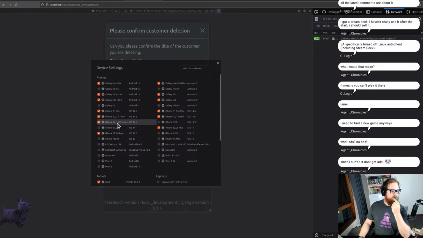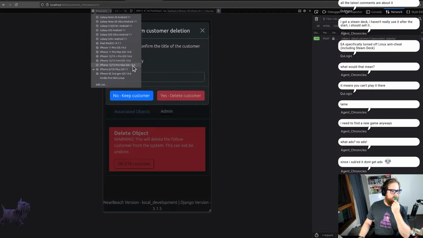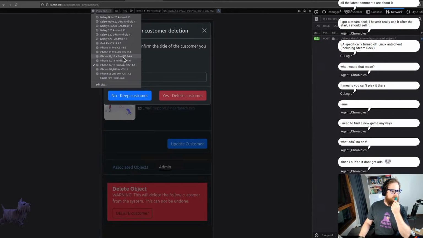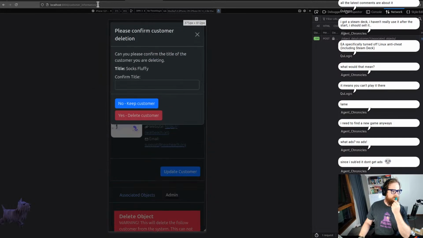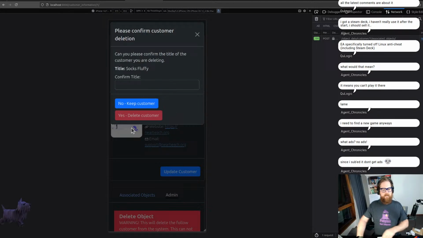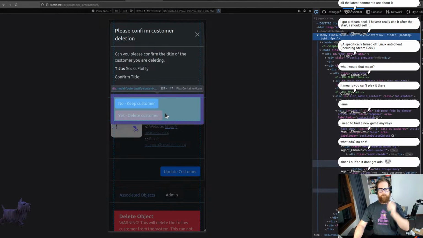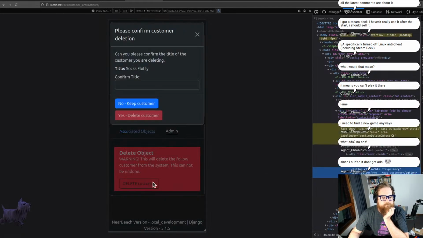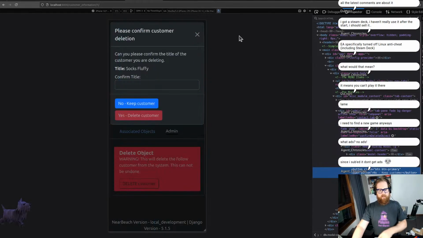Alright, we've got the iPhone 12, 13. Oh, alright, so on the mini. Yeah. Alright, so these buttons are just too big.